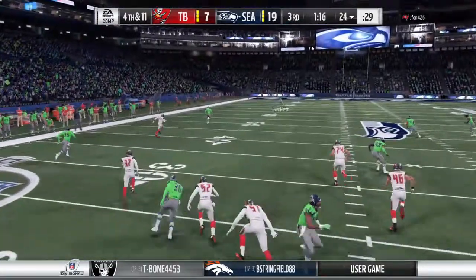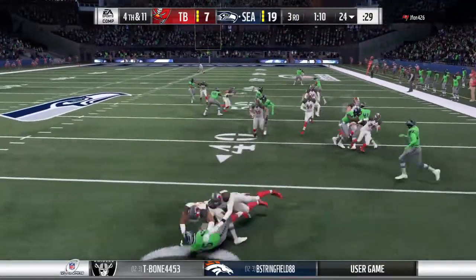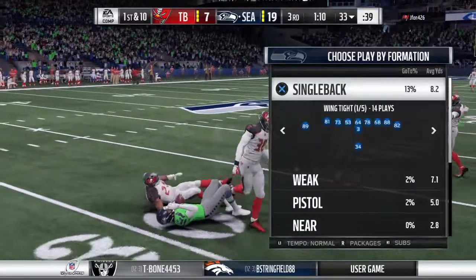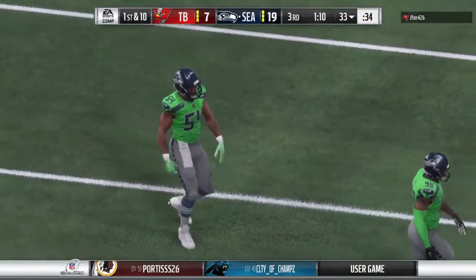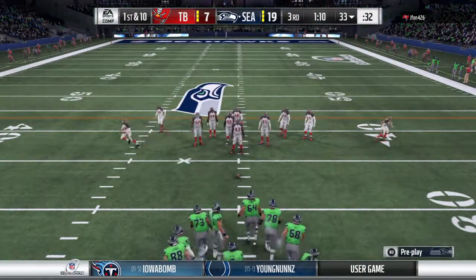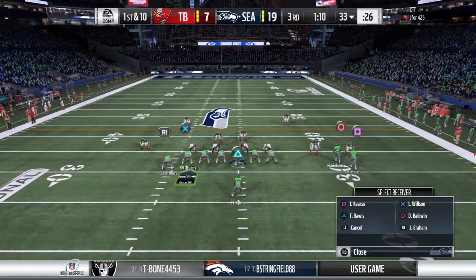His first punt, 48 yards. This one looks equally as good. Now it's Lockett. It'll be a 47-yard punt with a net of 40 following a 7-yard return. And it'll be Seahawk football, 1st and 10. The Seattle offense now set to come back out on the field. They had 3 points last time, but they didn't want 3 points because they were well within range of scoring a touchdown. We'll see if they can do better now.